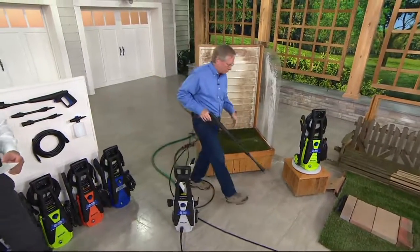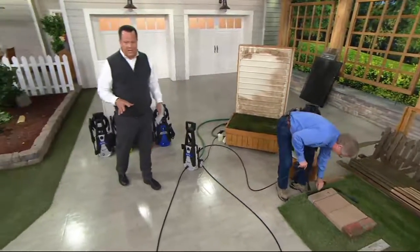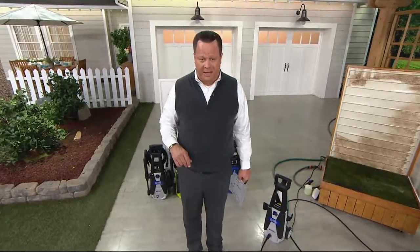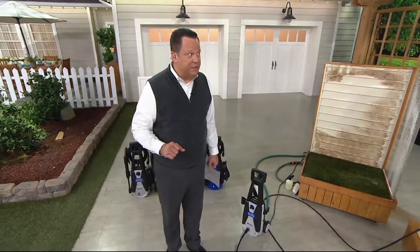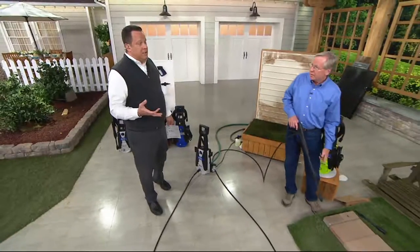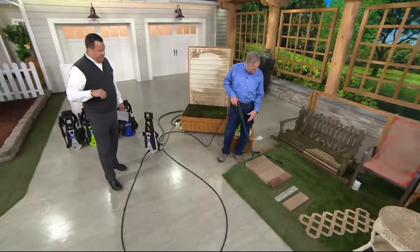I will tell you also, if you were to go and rent a similar type of machine for up to four hours, it could cost you $55 for four hours. Want to keep it all day? 70 bucks. Look at our price: $129.96. In no time at all, this has paid for itself. In fact, if you kept a power washer all day, you're looking at being well over halfway there in terms of the cost of this unit.